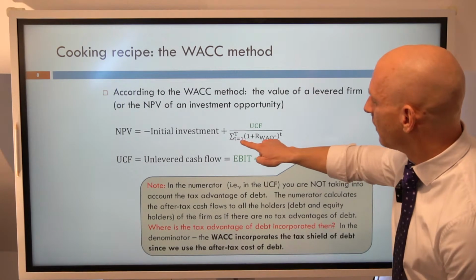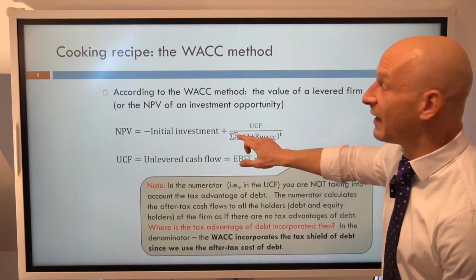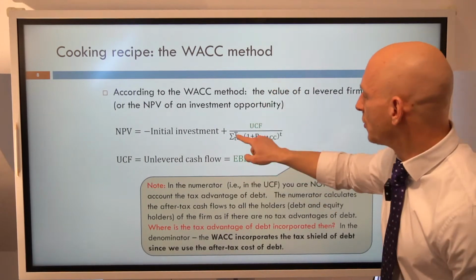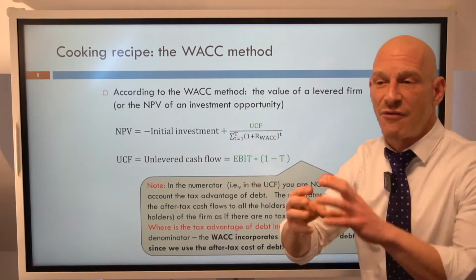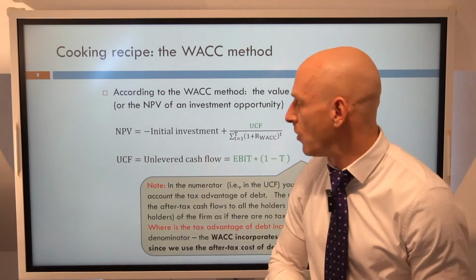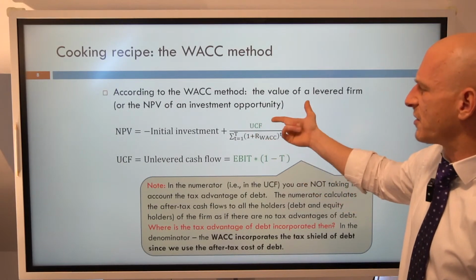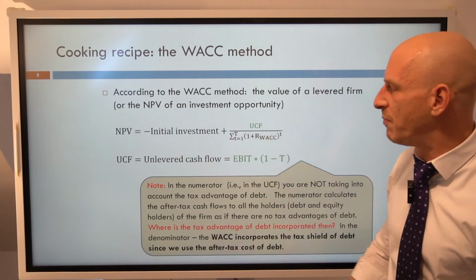And you do this from year 1 until year T. Okay, so this is simply a shorter way of, basically I save the effort of writing down all the terms. The meaning is the same. And then of course we have to immediately say, wait a second, what is UCF? What's an unlevered cash flow supposed to be?